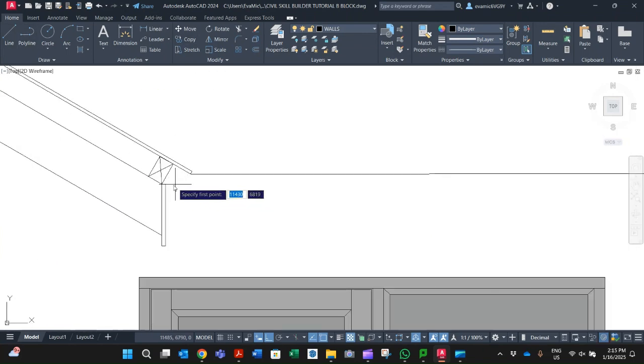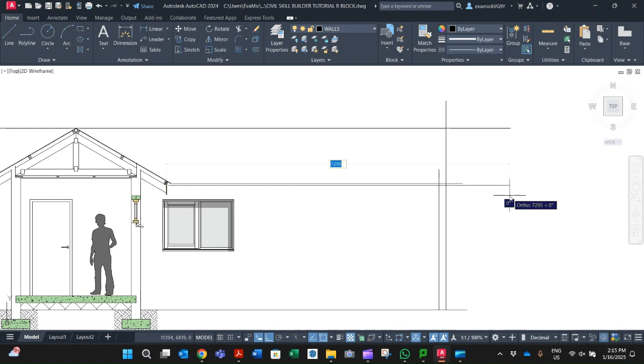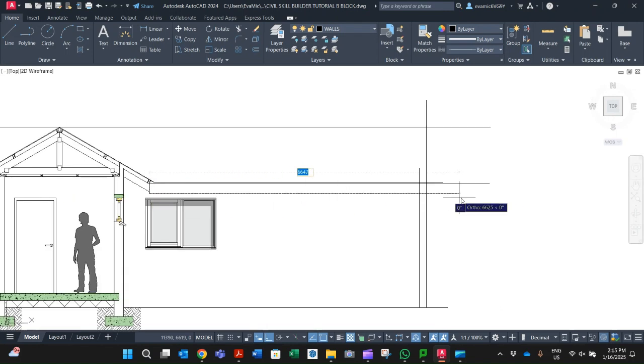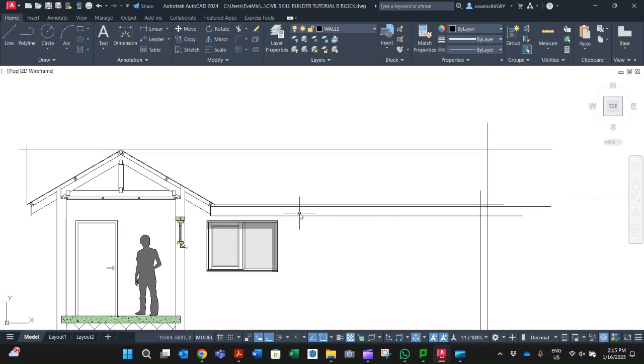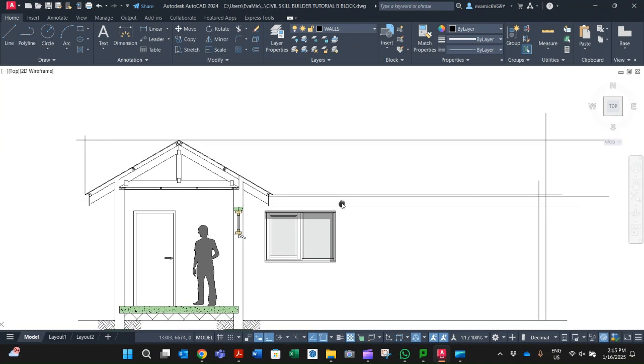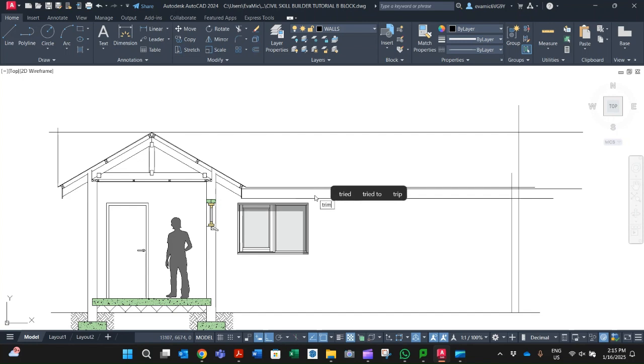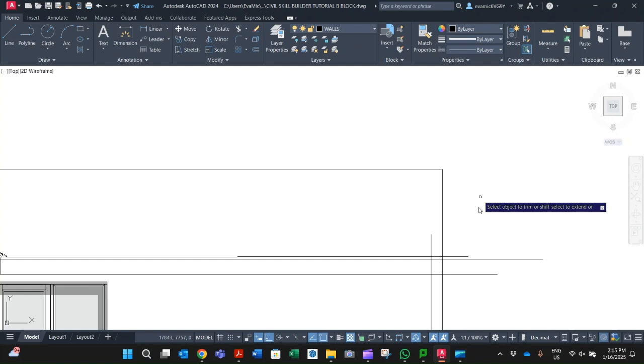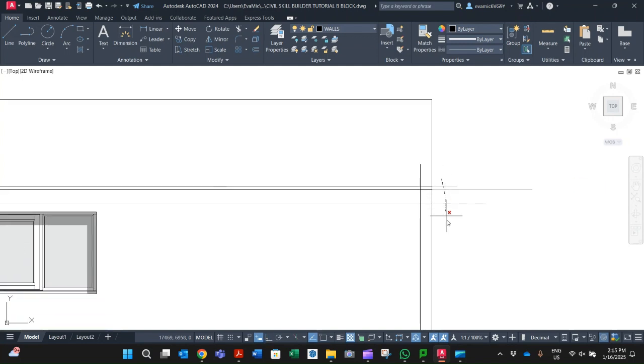Right, so we're going to use the fascia board. We're going to bring that across as well, nice and perpendicular. Repeat the line command, bring that across. We're going to start to clean things up in a moment. So we're going to go trim. Let's have a look and be careful about this. We're going to trim those two lines. Anything beyond there, we're going to trim, as well as there.